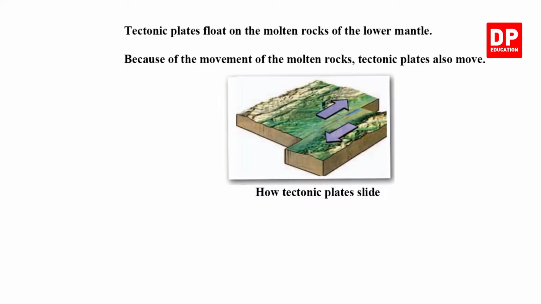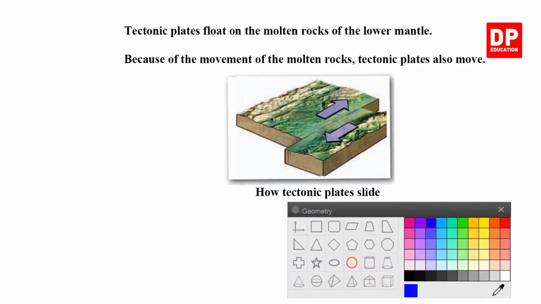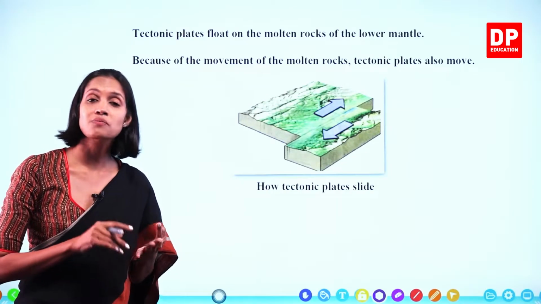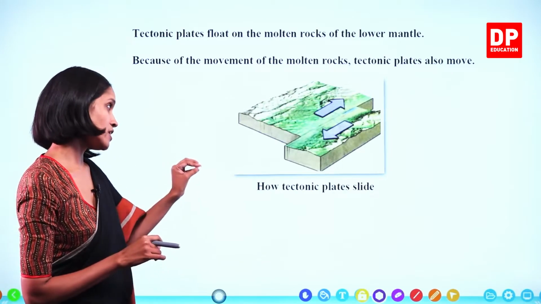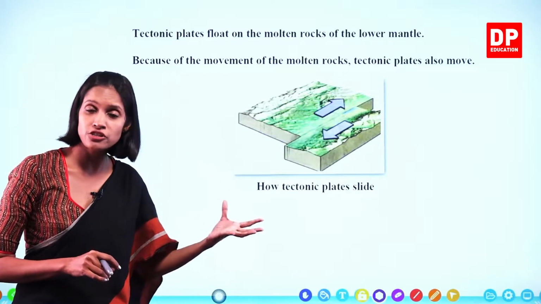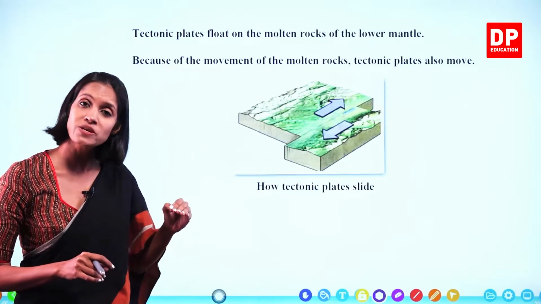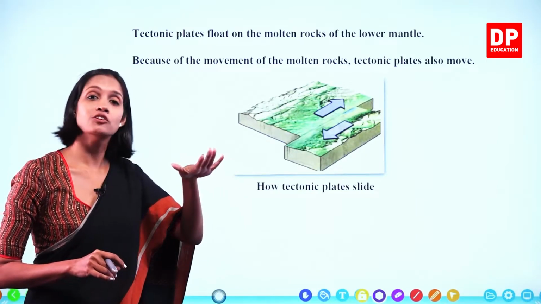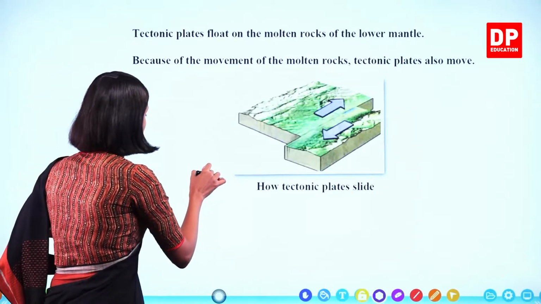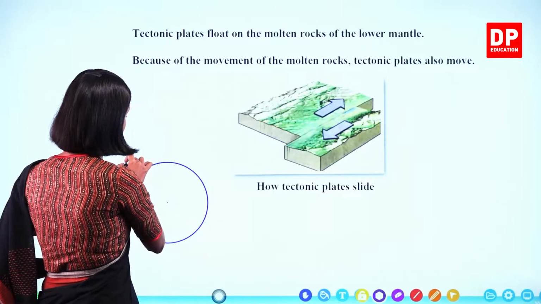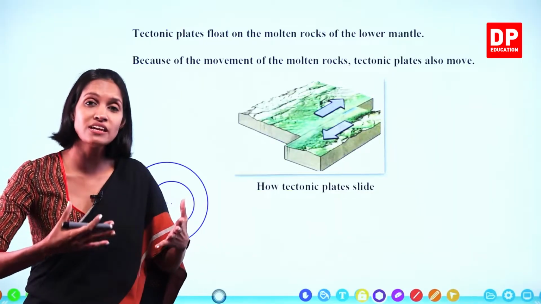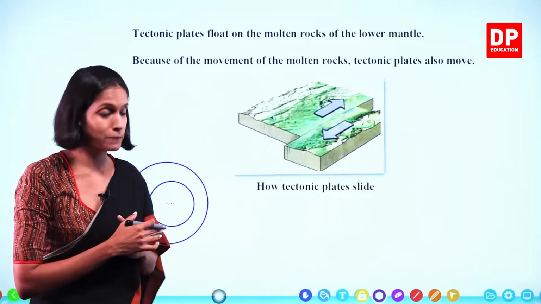Now, children, do you remember when we were learning about the structure of the earth, we learned that there are three main layers of the earth: the crust, mantle and the core. I explained when we learned about the mantle, the mantle contains both solid rocks and molten rocks. Solid rocks are present in the upper mantle and the lower mantle consists of liquid or molten rocks, right? So because of these molten rocks, what happens, children? Always these molten rocks, because it's a liquid, move here and there. Right, children?